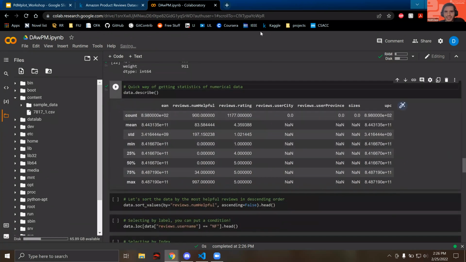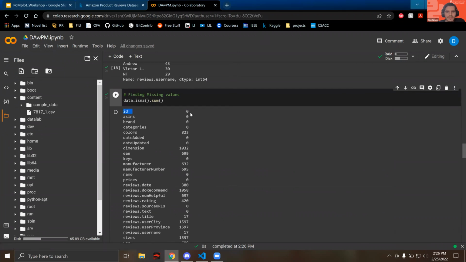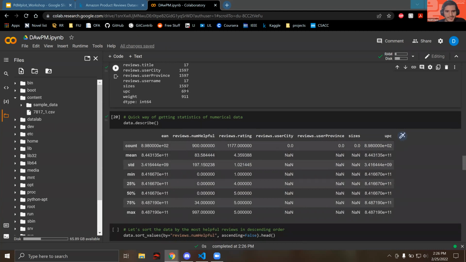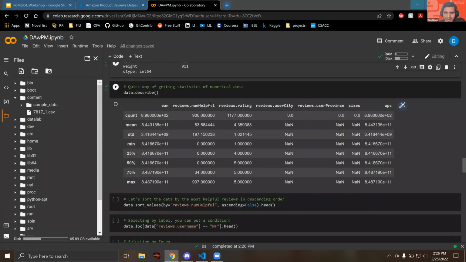Right, so where was I? Where can we find, that's for later. Counts for each column, right? Yeah. There's the column name, and this is the count of the NaN values for that column. Right, the describe function. It goes through your data frame, looking for the numerical columns, and it gets some statistics data for that column.